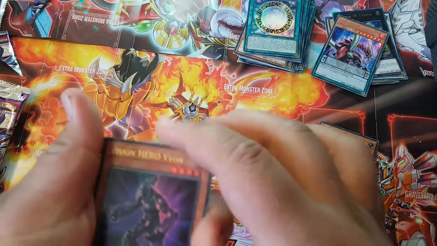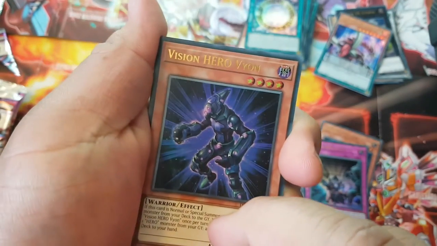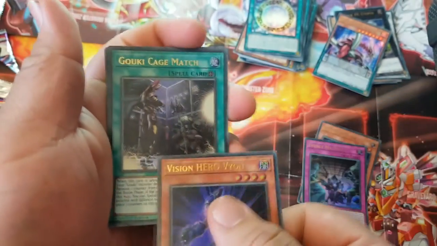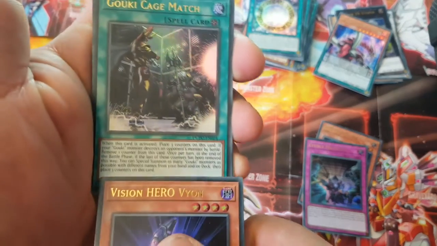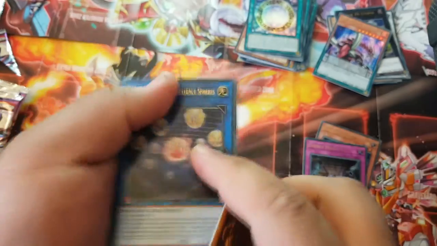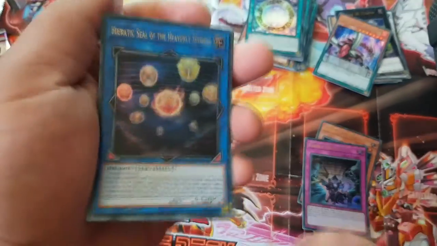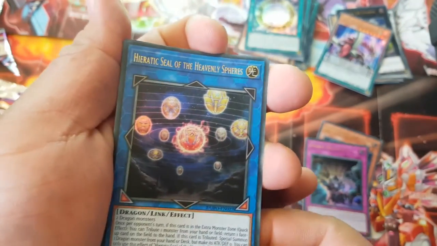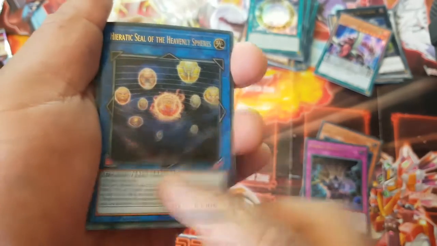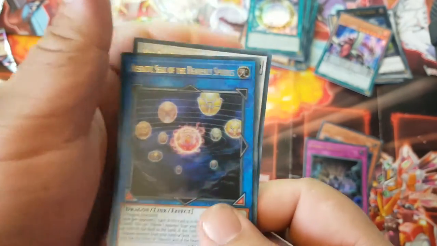And first off, we have Vision Hero Vyon. It looks badass. He looks like a Fortnite character. Goki Cage Match. I've actually got a bunch of Gokis, so that'll be cool. Try and make a deck out there. Heretic Seal of the Heavenly Spheres. Nice! That's awesome. I just see that a lot of the other YouTubers go, nice! So, you know, nice! Because they also see nice.